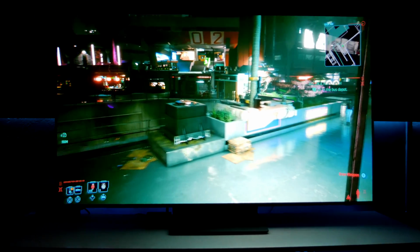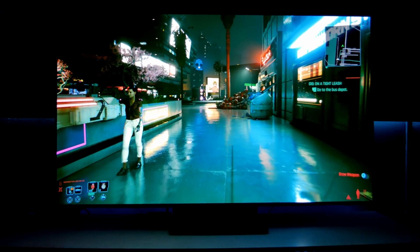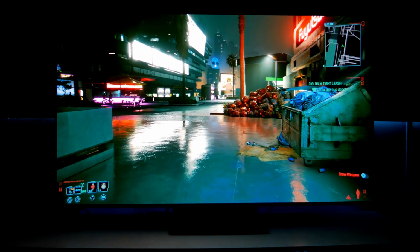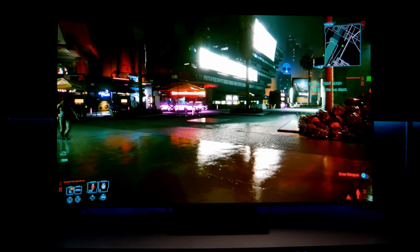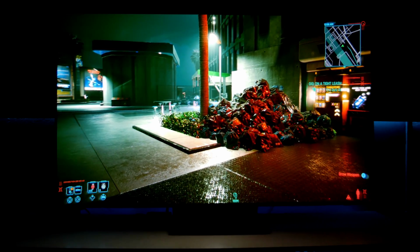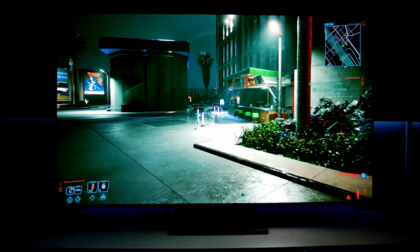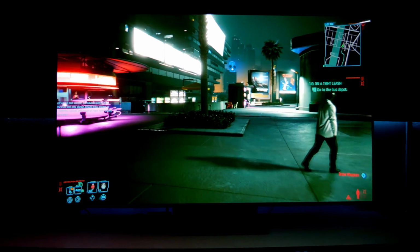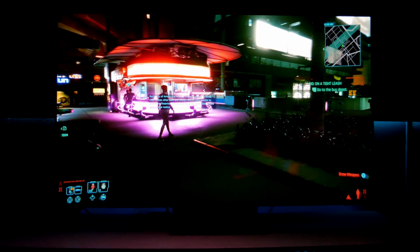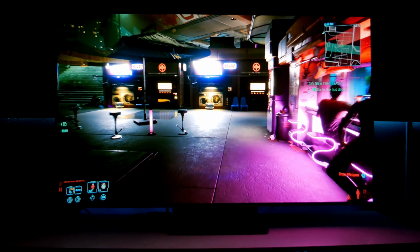Alright guys, so finally I wanted to check Cyberpunk 2077. This game has received so many updates already, and I think the game looks really good. Very sharp. I think the game now does look like a next-gen game. It looks really nice. But I remember when I was playing in this area on my LG C1 OLED, it looked really dark. It looked too dark. There were some scenes I could not see. And with this TV, obviously it's brighter and I could see a lot more detail, especially in this area since it's so dark. And yeah, I just wanted to clarify that.